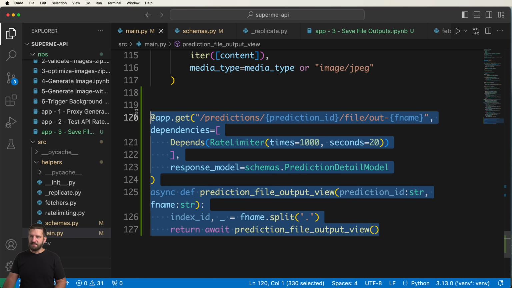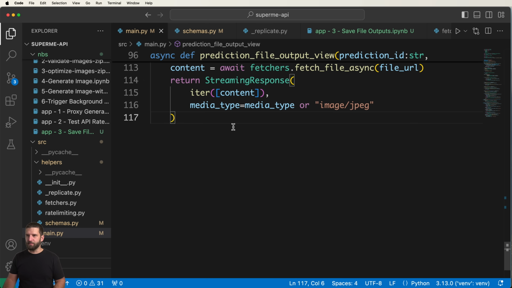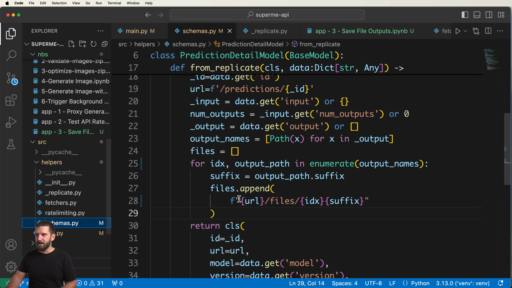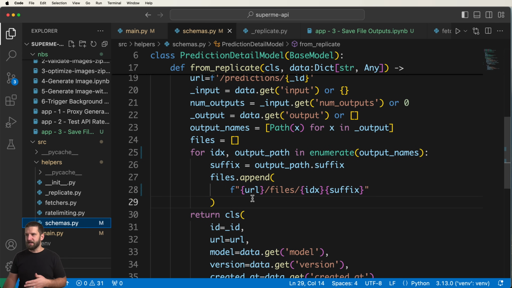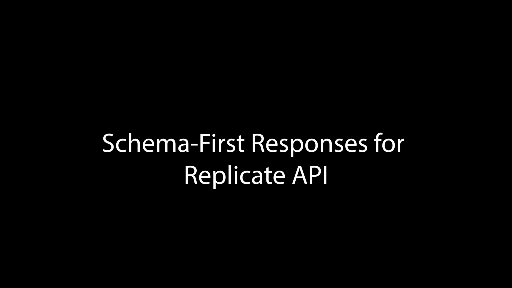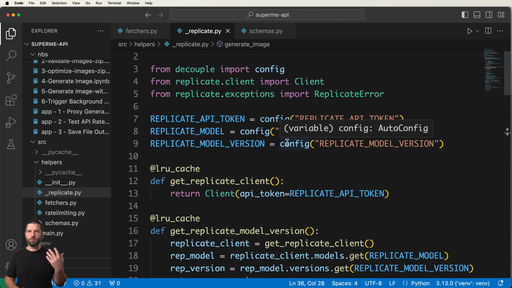The reason I like this is it's going to be a lot easier to see which API endpoint gets called all the time, and therefore which one you should probably support, even if you do it consciously or not. But of course, how we actually designed the API itself, it makes sense to have the single one that we designed for actually supported. Now we're going to implement schema-first responses.